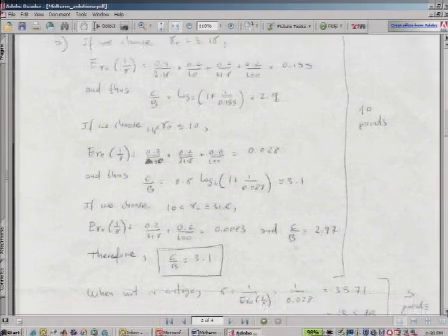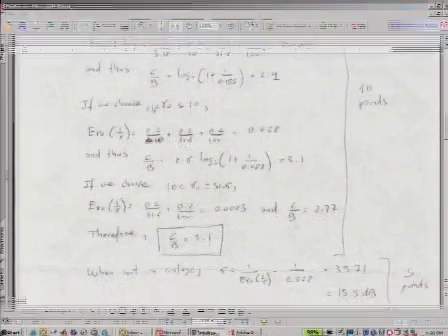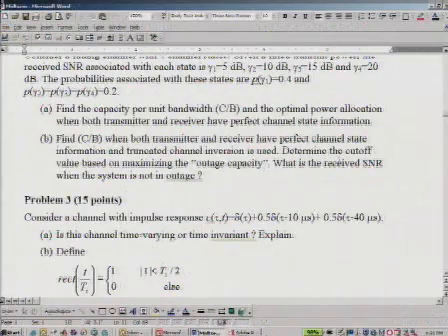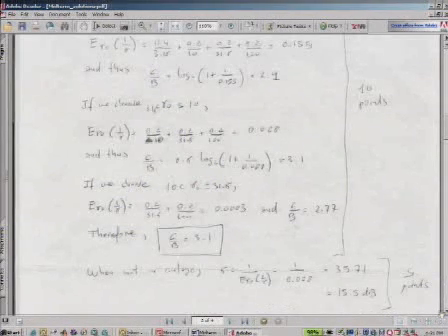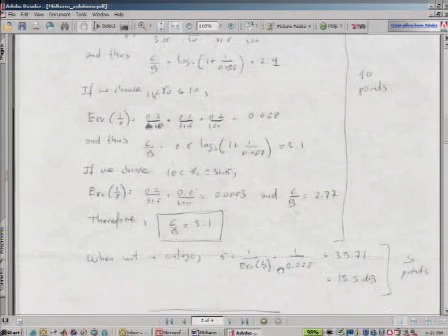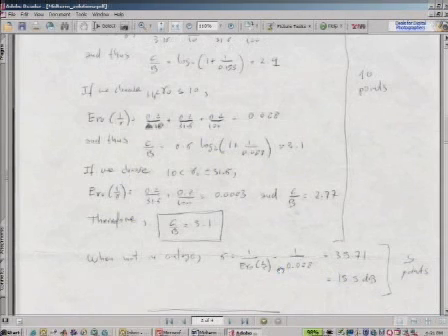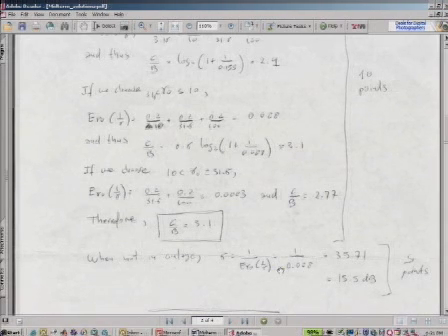And there's a second part of the question that says, what is the receive SNR when the system is not in outage? And it's just this sigma, but you already computed it, because this sigma is 1 over, it's essentially what you put inside the log, this thing over here. And for the one that came out the winner it's 1 over 0.028, and it's 31.7, which in dB is 15.5. And that's it. Problem number 2.